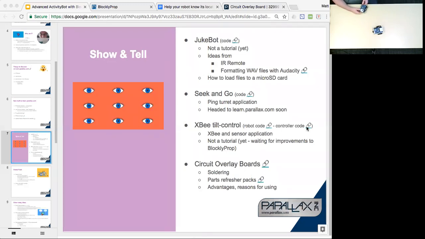You can give it commands, like maybe you've got a button that makes it wiggle its tail, or turns on lights on the robot. You could put our RGB LEDs on here and have them identify colors, or there are a lot of different things you can do. Plus, the XBs are bidirectional, so you can send information back and forth. For instance, this guy can go measure something off in the distance and then report that back to the base station. Those are all applications with the XBs, and they're great for stuff like that.